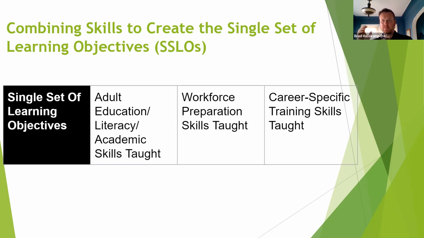So you might actually start with those career-specific skills and then tie in, what is the literacy that needs to be brought in from, say, CCRS? What's additional workforce prep that needs to be brought in for a student to do that well on the job? So starting with those career-specific skills and then thinking, what are the adult education skills needed? What are the workforce prep skills needed? And adding those in and helping to detail that. Hopefully that can help you see how that SSLO is built, a sum of the other 3.